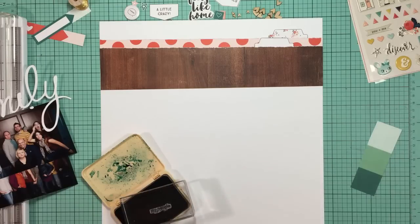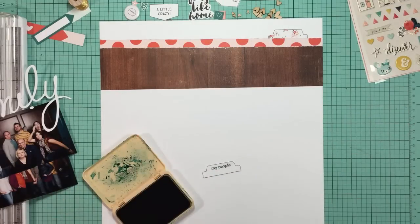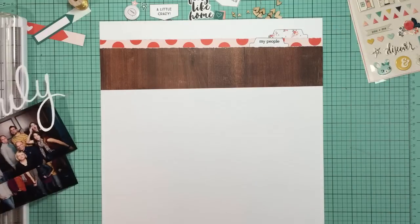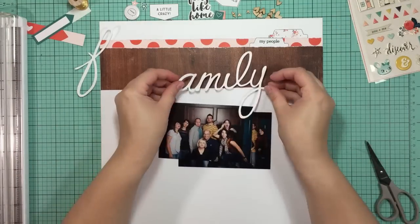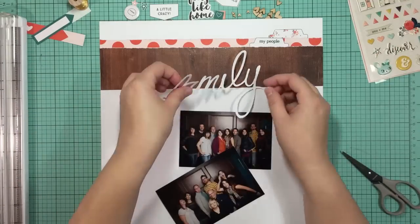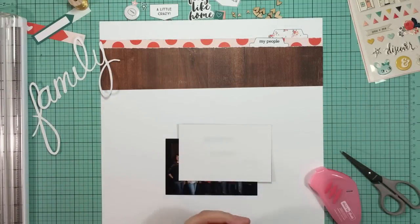But I'm looking for some ink, a color that's kind of that teal or dark green color. And I found this really old Adirondack ink pad that I had, and the color is called Bottle, and it's just perfect. It's kind of that dark greenish blue, and I love it. And I just stamped my people on that white tab. And the stamps this time are just so cute. I used 2 on this layout, but I intend to use a lot more of those in coming layouts. So I'm just kind of playing around with how I might want that title to look.